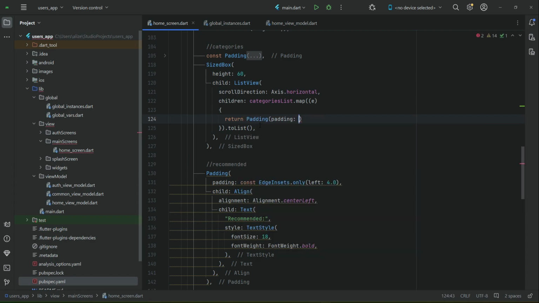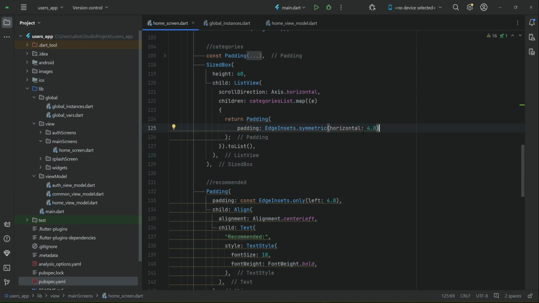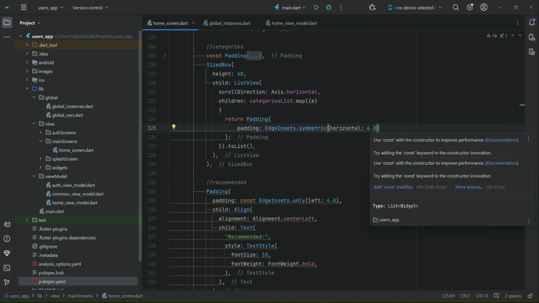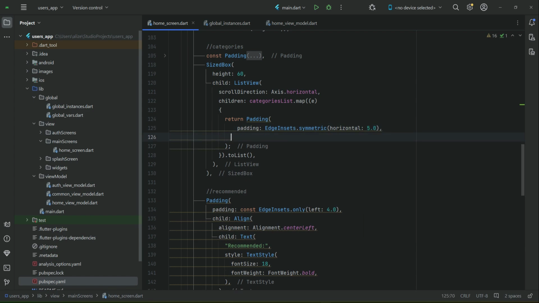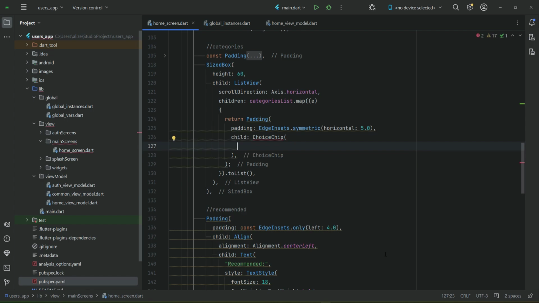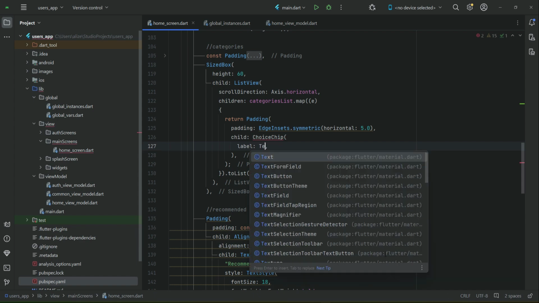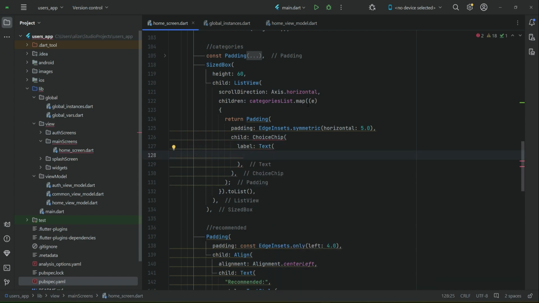Padding, EdgeInsets.symmetric horizontal, let's make it 5, and then child ChoiceChip widget, label will be, let's give it the name index, that is one by one.